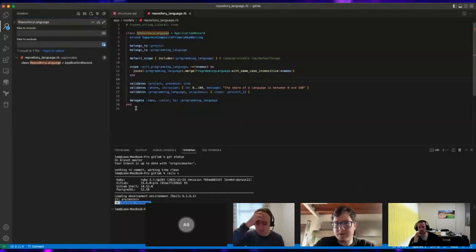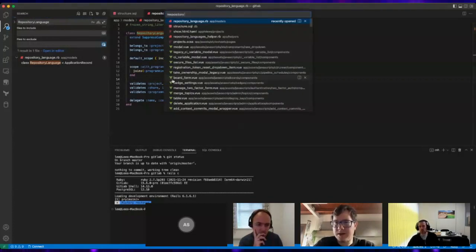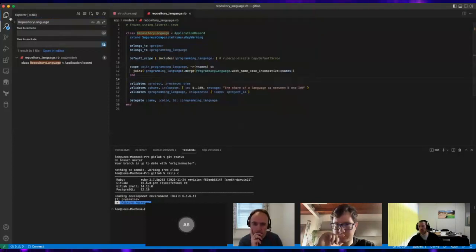Yeah, gotcha. And I found the text repository language service inside app services projects. You might be quicker just navigating to it.